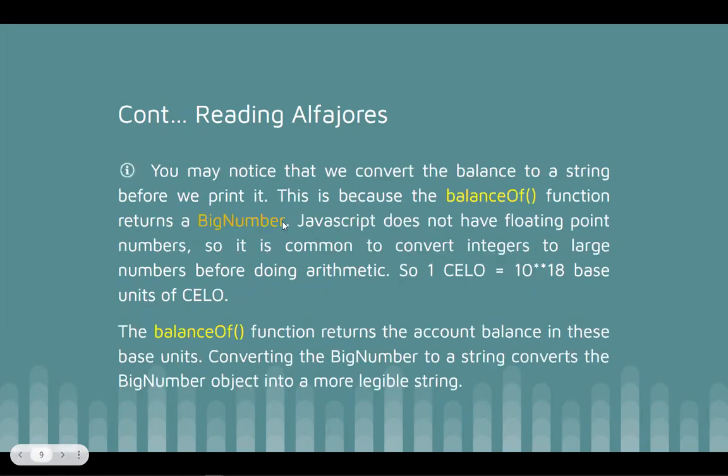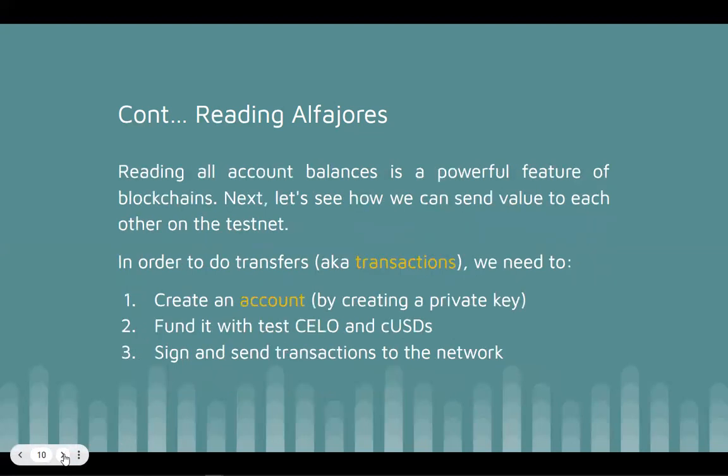So we did BigNumber. We got the balance of the account, and we converted the big number to a number of base 2, which is much easier for humans. It's human readable. And then the balance of functions, we were able to do that, to interact with the different functions.